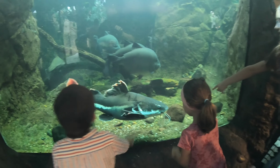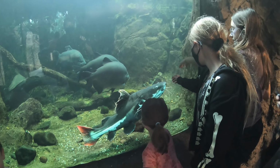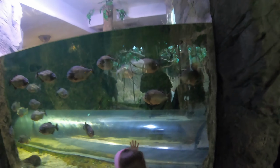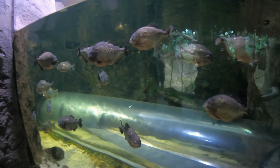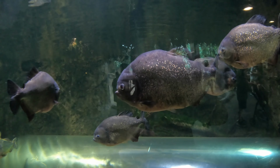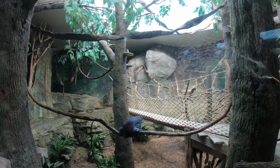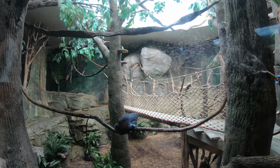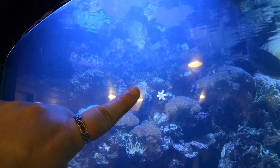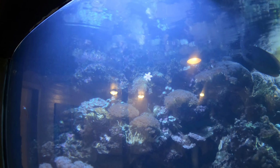Look at the size of that catfish. It is bigger than these kids. That catfish would eat these kids. Oh my goodness. Yeah, it's part of our fish army now. Piranhas. They're very sparkly. It's a bird bath. A bird shower. Look how happy that bird is. This may be the smallest starfish I've ever seen. It's like a baby starfish in there. Oh, it's cute. Hope nobody eats them.